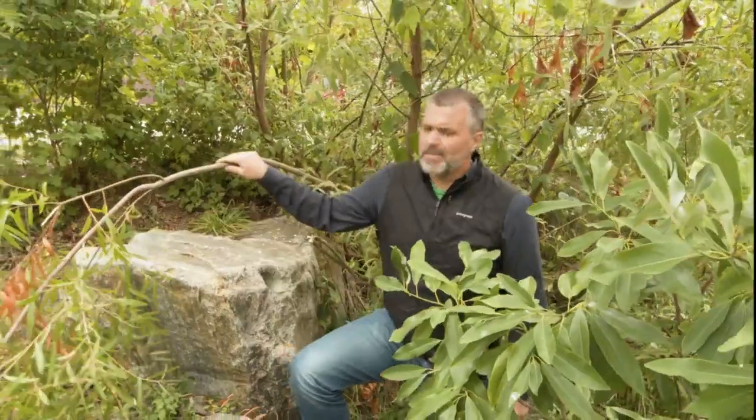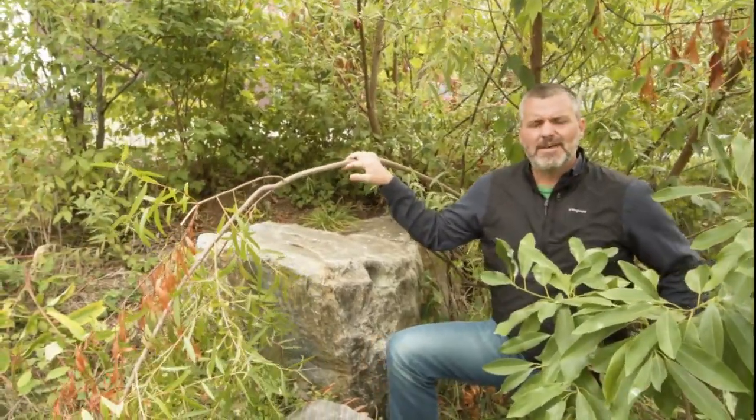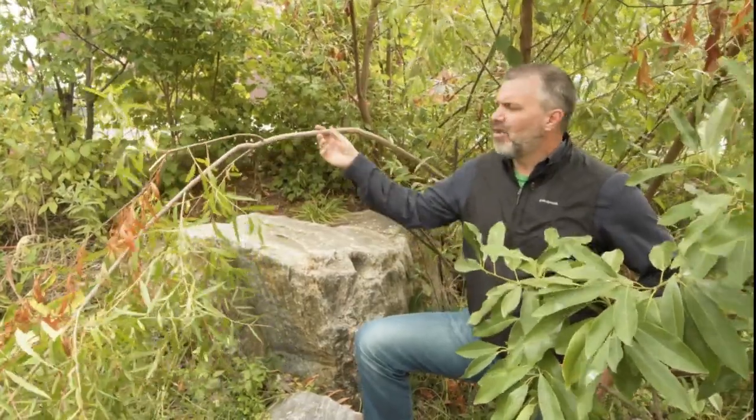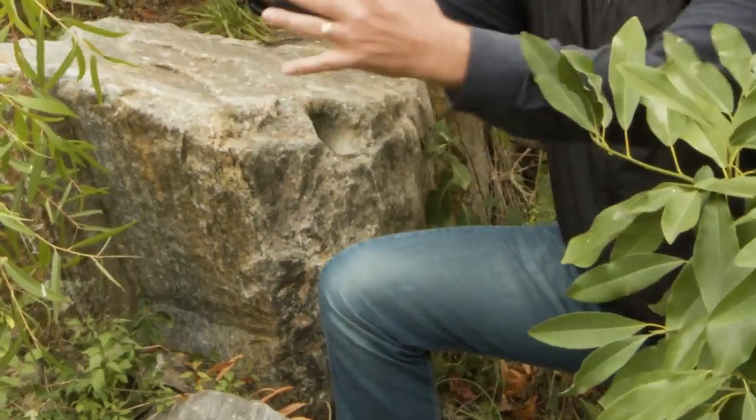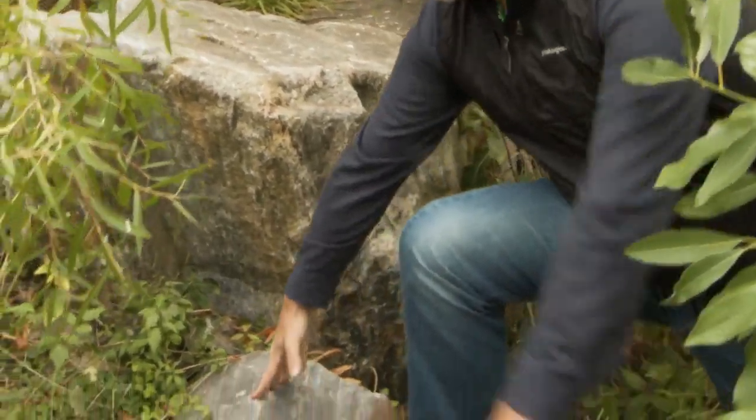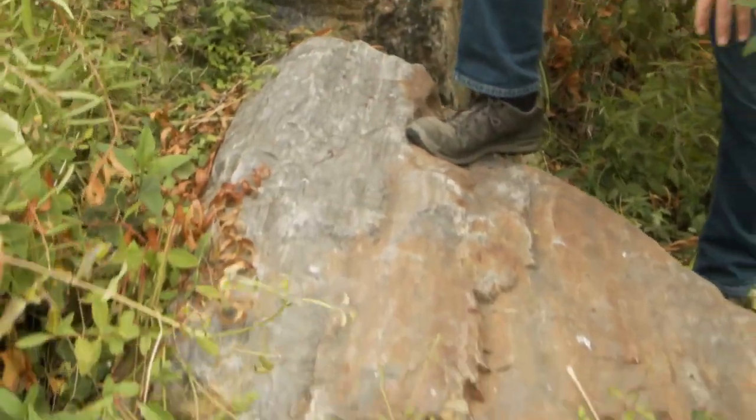Behind me is a sandbar willow. There's 9 different types of native willow plants in the Hudson Valley. This is one of them. It loves wet feet, which is why we put it right here at the end of this swale system. The water comes down, hits these boulders, and trickles over in a mini waterfall to where I'm standing below. From here, it sits, infiltrates into the ground, fills up, and then flows underground into the next section of the swale, which I'll take you to in a minute.